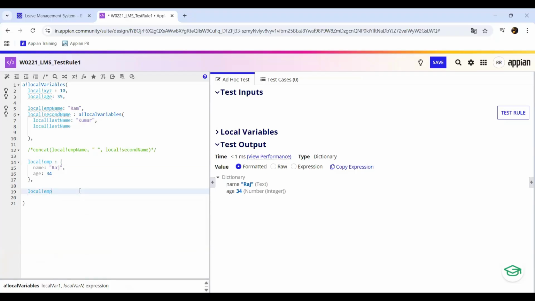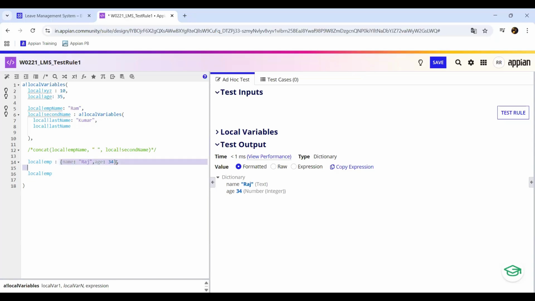Okay, now let's say I would like to have multiple dictionaries. So this is one dictionary where I have a local variable, a name and then age. Is it possible to have a list of dictionaries? If you would like to use a list of dictionaries, what do we need to do?